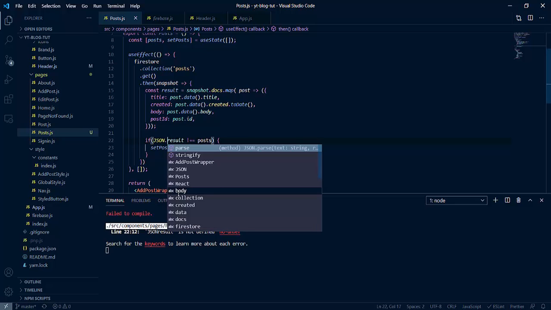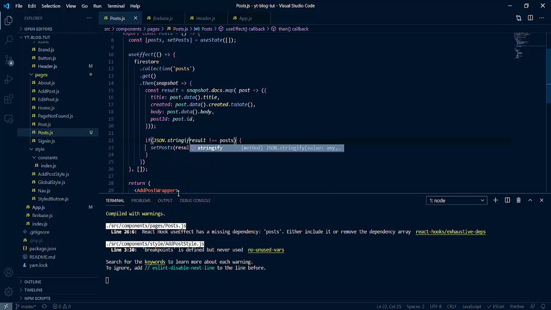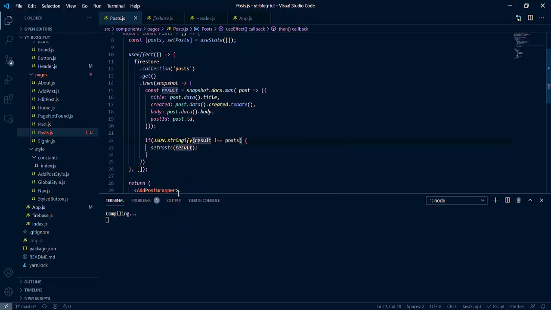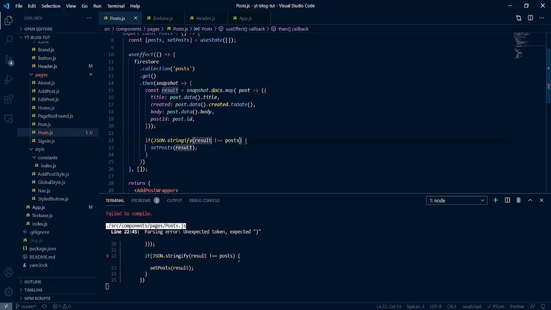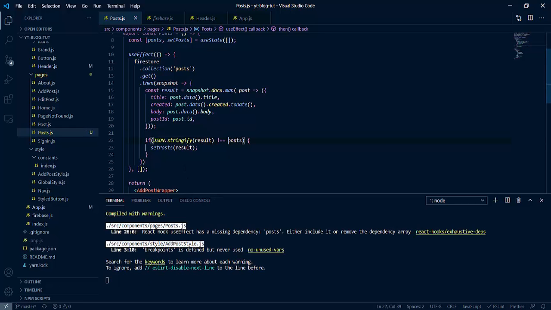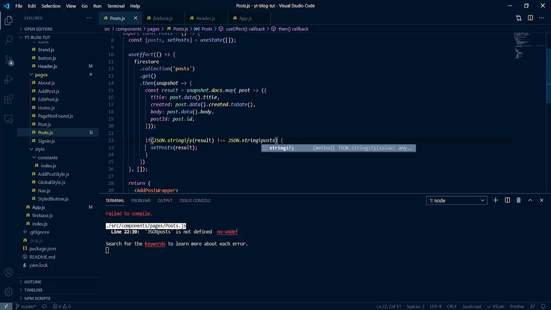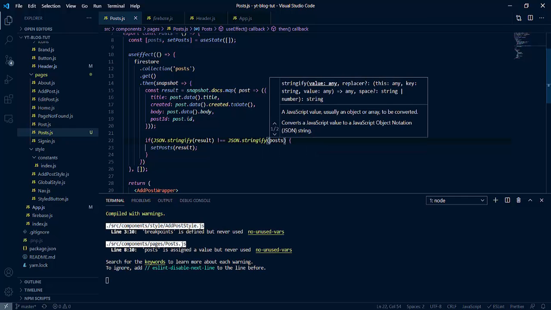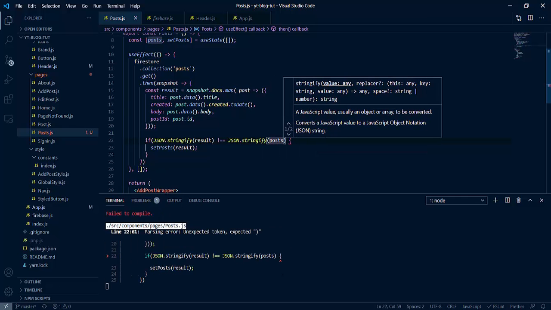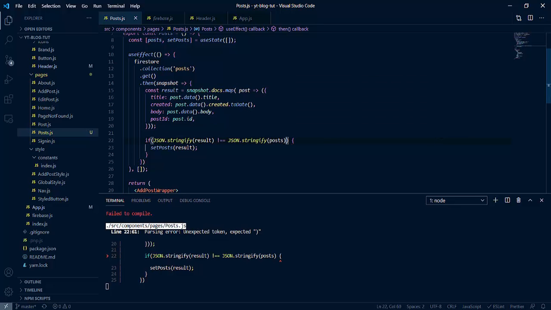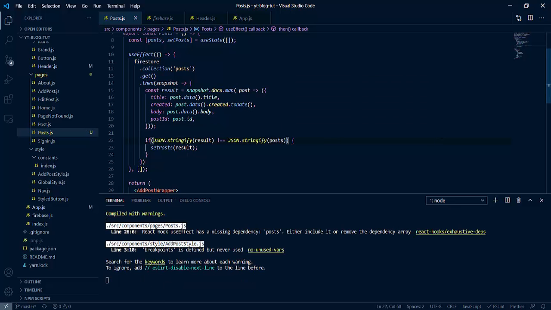So if I do JSON.stringify, then I should be able to compare these a little easier than trying to compare strings together like that. So stringify this guy and another parenthesis, and we should be good. Yeah, right here. Okay, this is the one I was looking for.